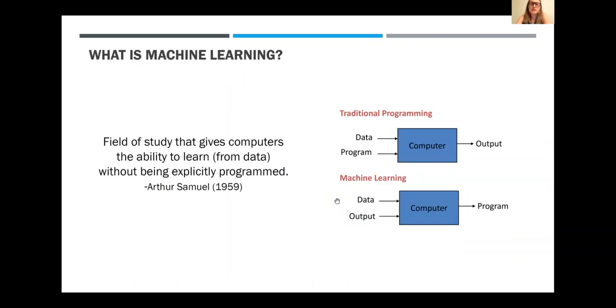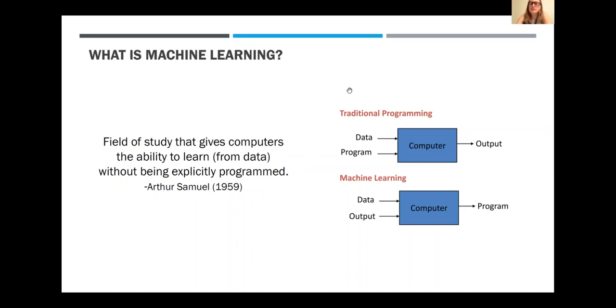So really the first question is, what is machine learning? This is actually a definition that was made in 1959, if you can believe this. This has been around for a long time. It's a field of study, or a set of methods, that gives computers the ability to learn without being explicitly programmed. And I've added the "from data" piece. This is what a lot of people now add to this definition.